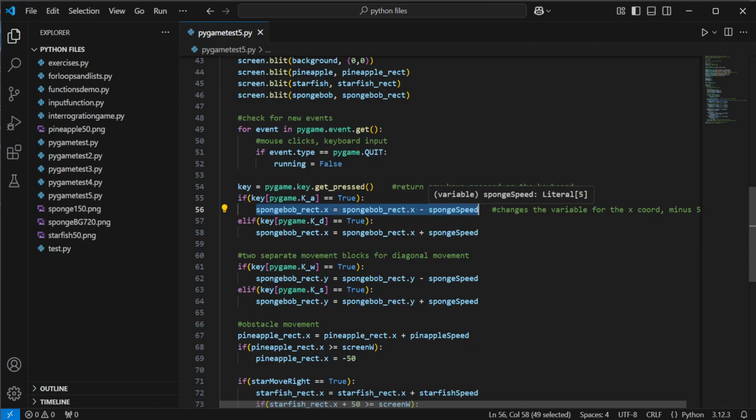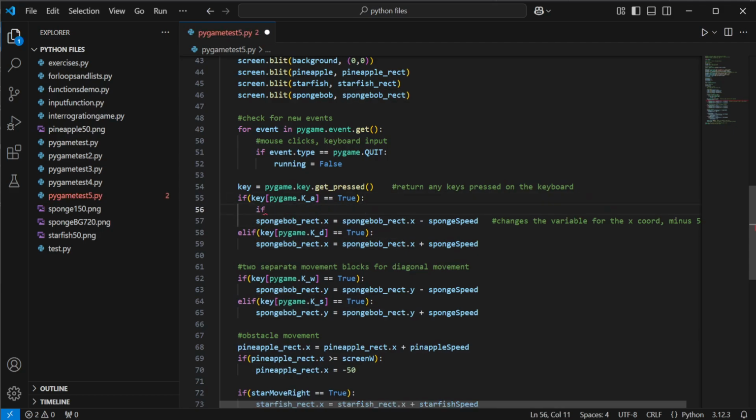So what we're going to do is wrap this in a conditional statement. We're looking at the X coordinate for SpongeBob, so we're going to use that same SpongeBob rect.x. If we look at the screen, I'll use this window here as our screen.